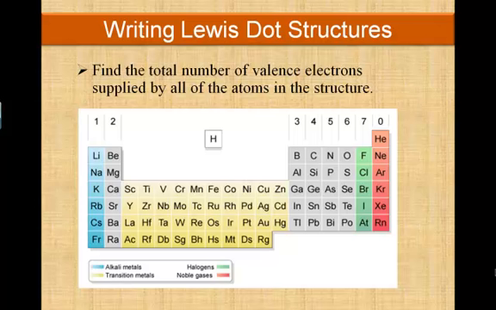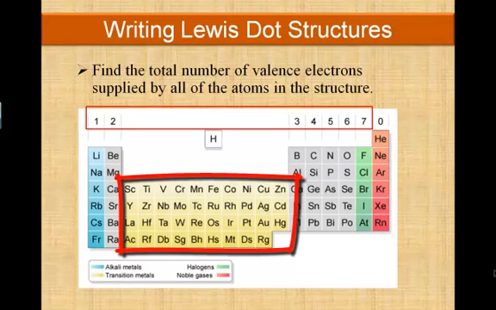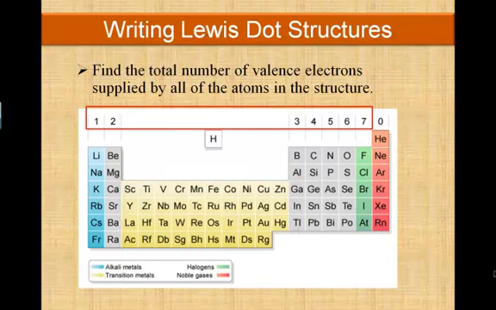So how do I find out the number of valence electrons? Well, I go to my periodic table and I look for the group number. Make sure that you're using a periodic table that uses the American convention, and in the American convention we skip over these transition metals when we're numbering from one group to the next. So I'll find my atom. For instance, if my atom of interest is boron, boron is right here. I see that boron is in group number 3, and that means that it has 3 electrons in its valence shell. I'm going to do this for every atom in my molecule, and then I'm going to sum them up.